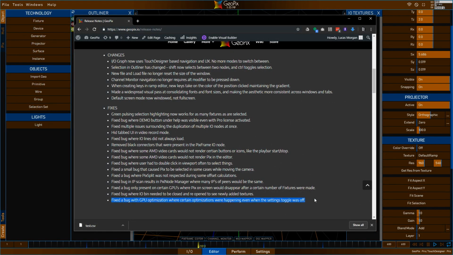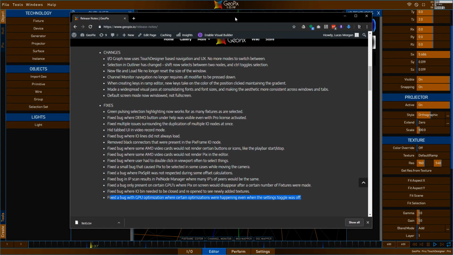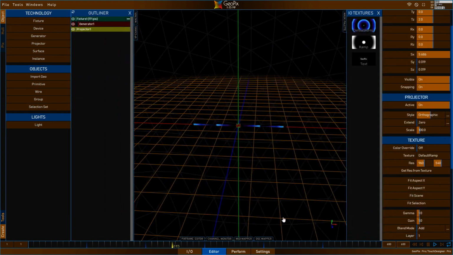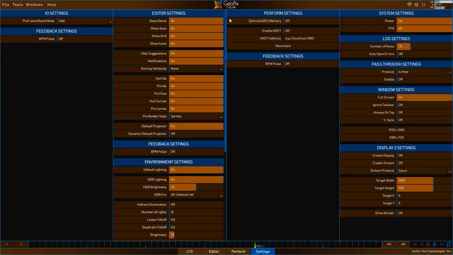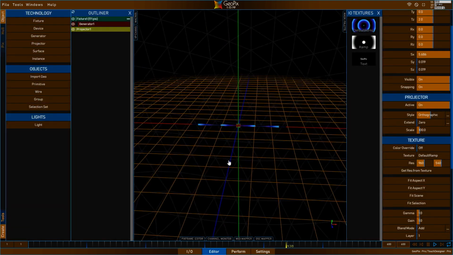Alright, last one. Fixed a bug, GPU optimization. This is an issue that you probably never even saw, but it was a slight inefficiency that had to do with switching tabs. If you go over to settings and turn on optimize GPU memory, this is going to decrease the amount of GPU memory that's consumed, but it's going to be a little bit chuggier when you're flipping through tabs, because every time you leave a tab, it's going to try to uncache or unstore all of that GPU data and release it back, garbage collect it.